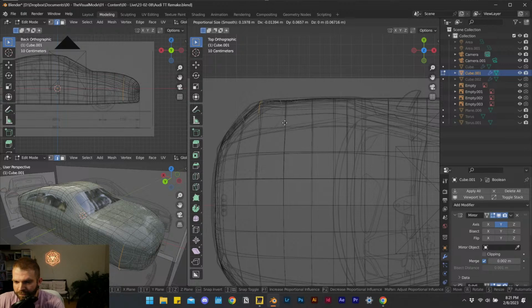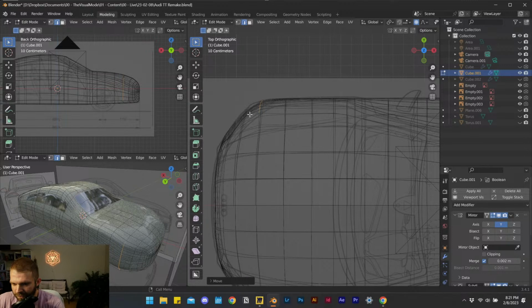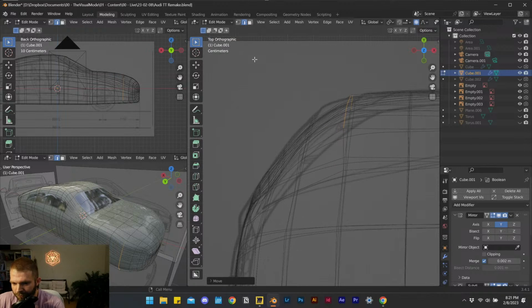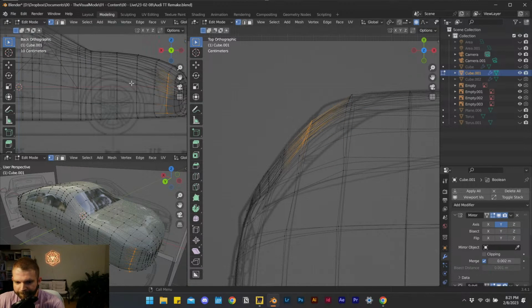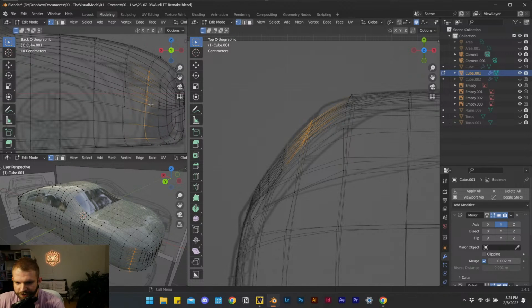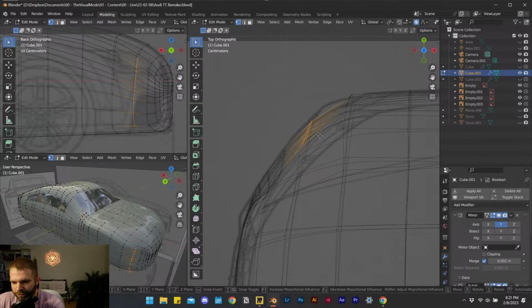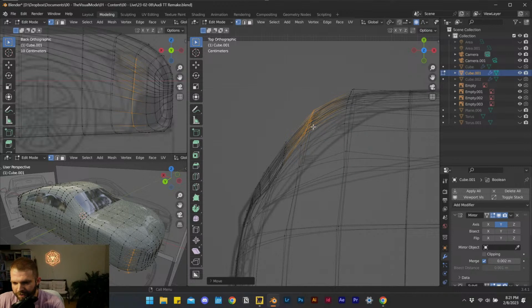It's not working out as fine as I thought, so I'll scroll up, and as you could probably see here, my gray circle around my cursor is getting larger, and I'm having more influence on more edges of the model. So now I can properly move this over and stretch the rest of the model with it. We'll do the same thing now, except I'll switch to vertex mode to grab some of these points here. That looks like the right edge. And we'll start to pull that out, again with that proportional editing still on. Great.